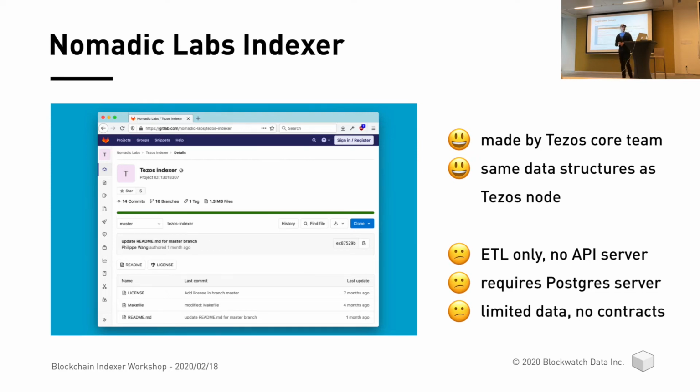The second tool, done by Cryptonomic, is called Conceal. It's written in Scala. This is a full-fledged blockchain indexer and API server, so it contains both things. It indexes the blockchain, but also has an API where you can crawl the index or get data out of the index again. Under the hood, it also uses Postgres as a SQL database server, and it uses a large number of indexes to be fast. So it finds the addresses, it finds transactions to addresses, and so on.